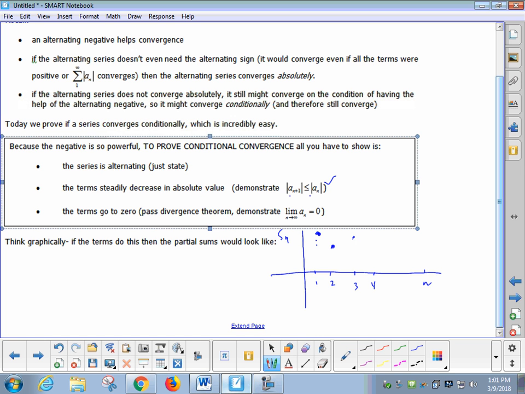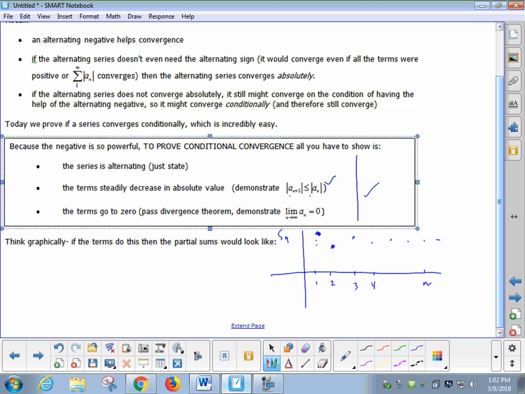And then if the numerical values are decreasing, then the next time it goes down, it'll go down by a little less than it went up. And then it'll go up by a little less than it went down previously, and that's what causes it to spiral in towards our limit. You with me? All right, now that's the thought process behind why it works.